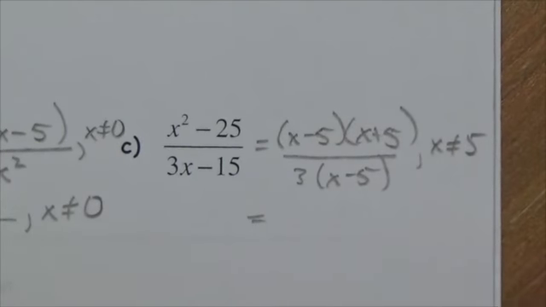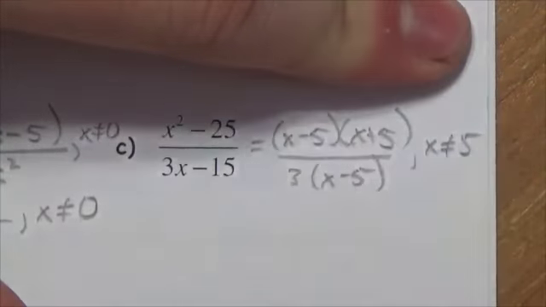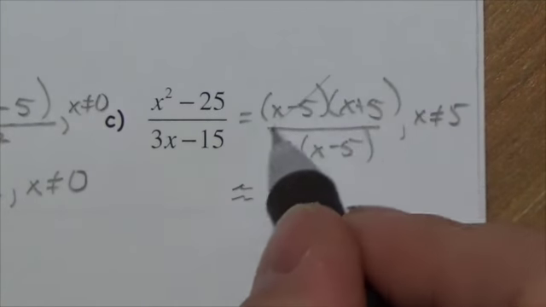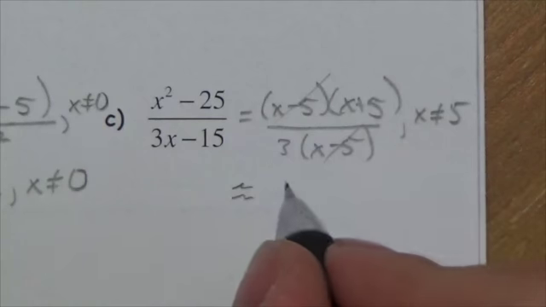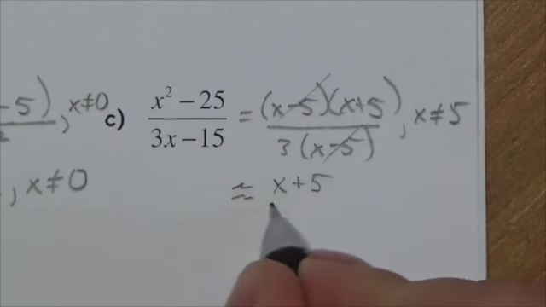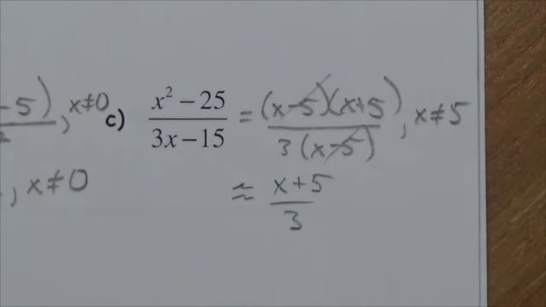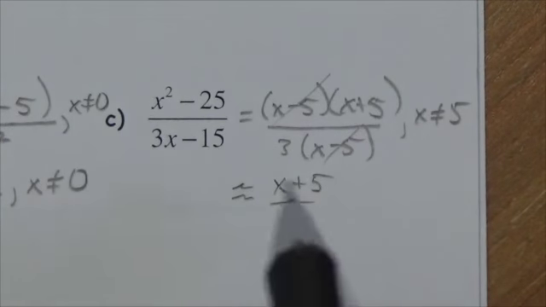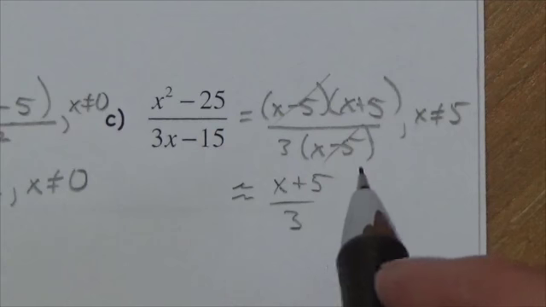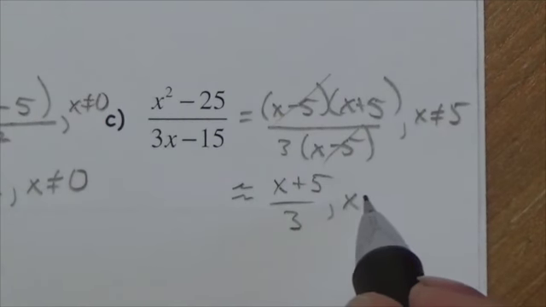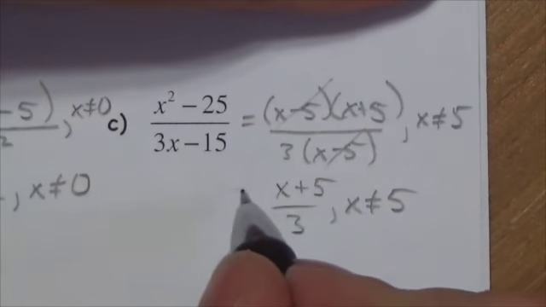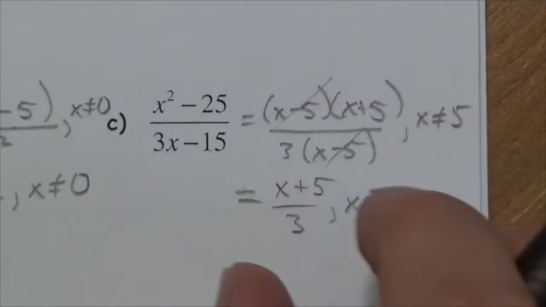And now, actually, I'm going to do it like this. I'm really going to stick to my guns on this one. This is going to be equivalent to an expression where I cancel those out and I'll be left with x plus 5 over 3. Those are equivalent because remember this one has a non-permissible at 5. This one doesn't have any non-permissibles. So for me to make these equal, I actually have to state here that x can't equal 5 and then, now they're equal. And that's a reduced expression.